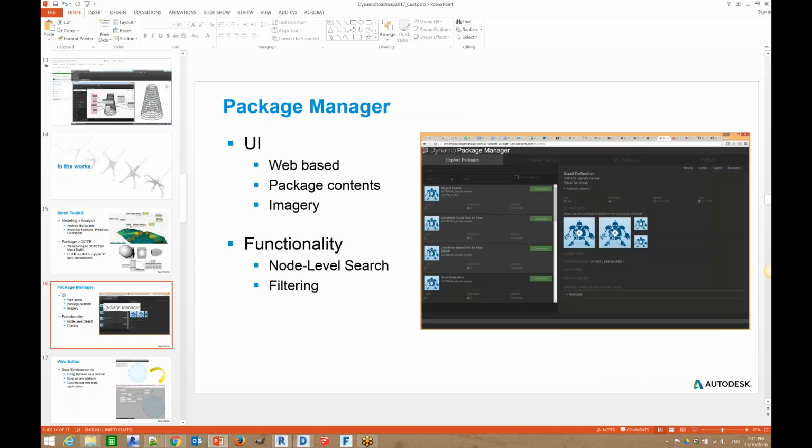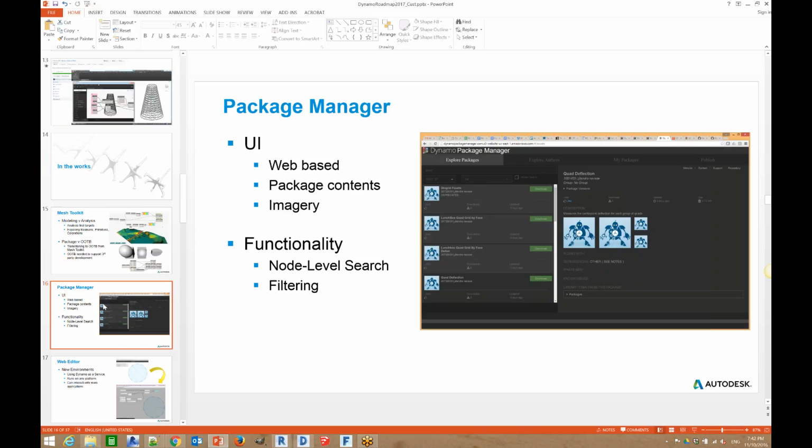Also coming up, we are working on the package manager. The package manager right now is a very simple interface, simple search, not a whole lot of richness to the interface, which is very nice for those of you who are big minimalists, but not so much if you want to know more about a package before actually committing to installing it.